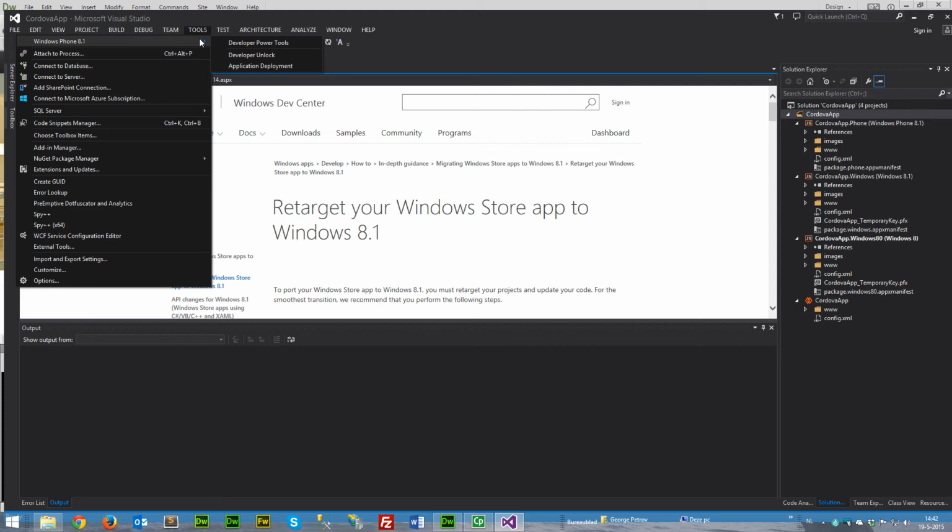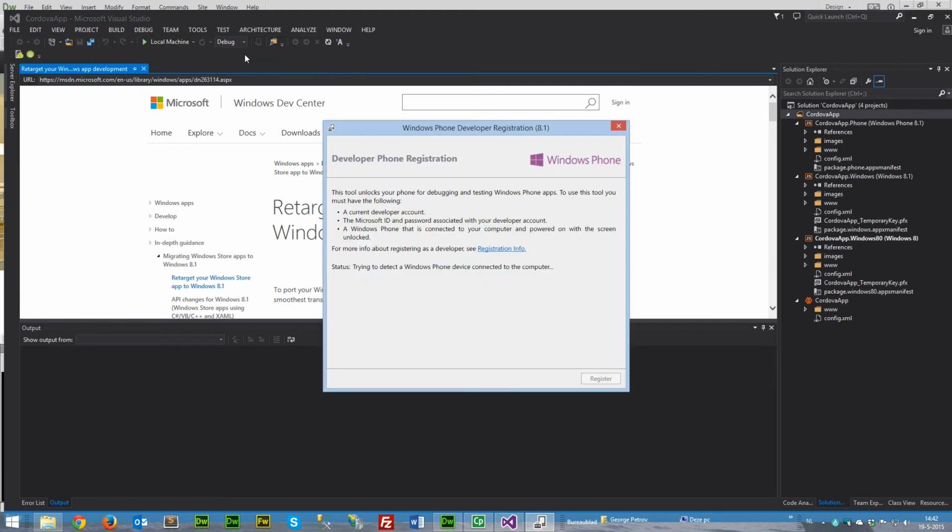If you want to try your app on a real Windows Phone device, you have to register it first as a developer device. So you have to unlock it. I've connected my Windows Phone to this PC and already unlocked it, so I can deploy my application on there.